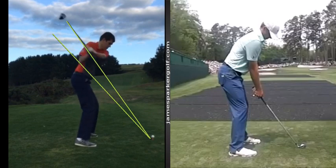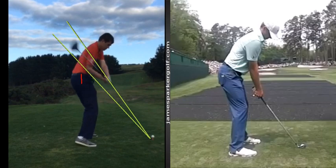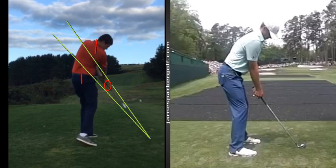So by the time you get down to P5, which is left arm parallel with the ground, your hips have already turned out of the way and they're back to 0. By the time you get down to P6-ish, your shoulders have got back to 0, right? And what I also like about what you're doing here, mate, if we put a little circle there where your hands are at P6, you can see now that's the furthest out and the furthest down your hands should go in your swing. In anyone's swing, right? From here, your hands should start moving left and also start moving up. The butt end of the club should start moving left and moving up, and you can see yours moving left and moving up. So you do a tremendous job of all that sort of stuff.